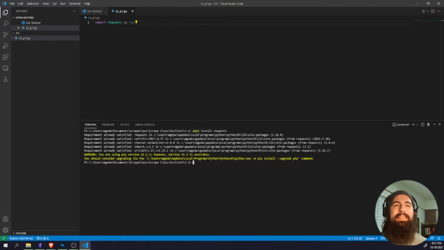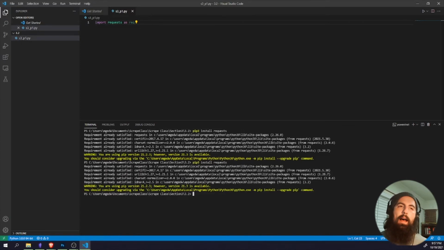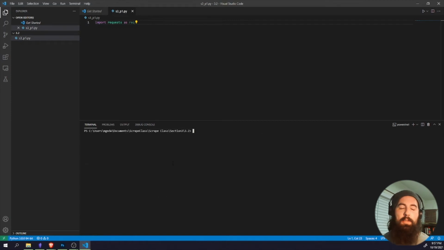The problem is everybody has their own weird installation of Python, so I'm not going to walk you through all of the different ways this could go wrong, because pip for some reason is not installed in a standard way across everybody's computer. But typically you can get away with just writing pip or pip3 install requests. I have to write pip3 because I've got, I believe, four or five different versions of Python on my machine for no reason.